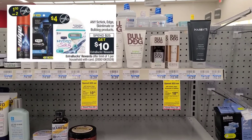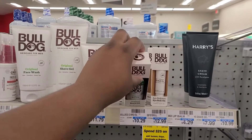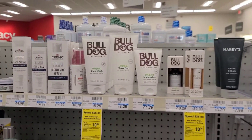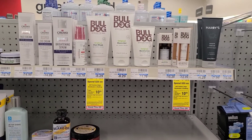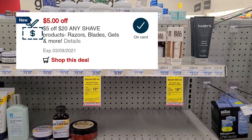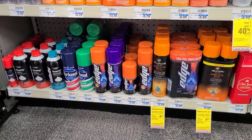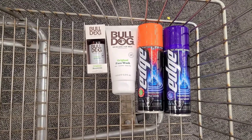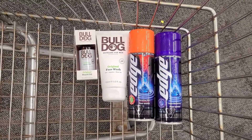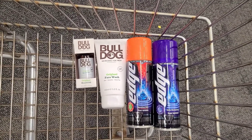Let's go ahead and run into the store. The first deal is spend $25, get a $10 extra buck for select Schick and Bulldog products. I'm picking up beard oil at $10.29, two face washes at $8.29 each — using two $3 off CRTs for Bulldog skincare — and two Edge shave gels at $3.99 each, using a $1.50 off digital and a $1.50 off printable from coupons.com. These products total $26.56. After all coupons, we'll pay $12.56, get back the $10 extra buck, making it just $2.56 for all of these products.